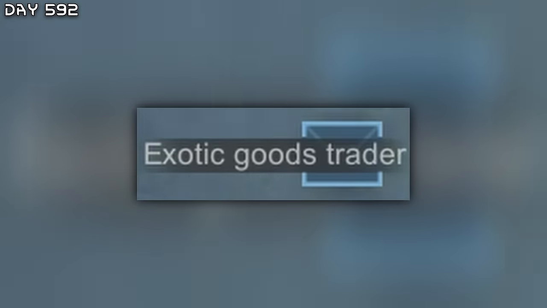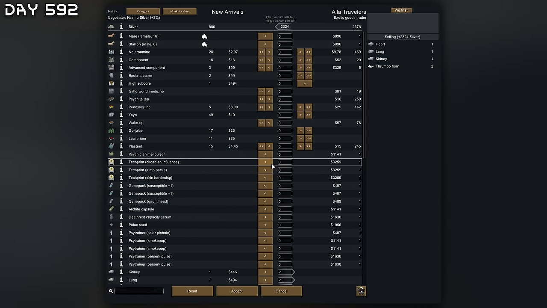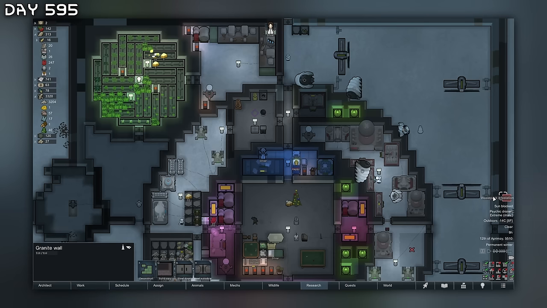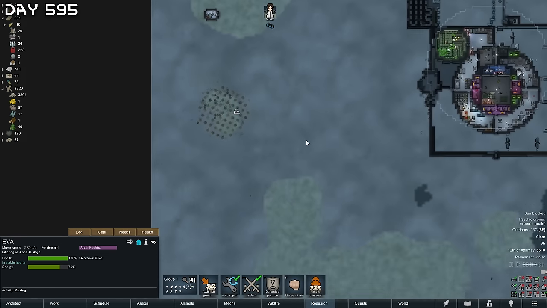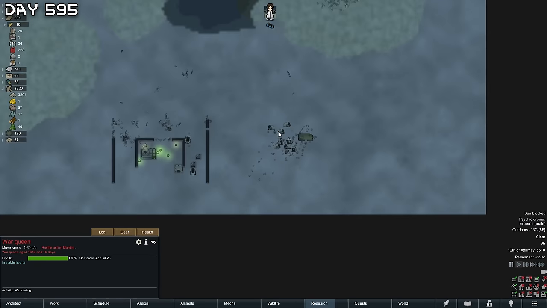An exotic goods trader. Need this? Well, you're selling off some organs and 2 frumble horns. A waste pack infestation. This might be our chance. Okay, get the hell back from there, Eva. This might be the chance to take this out.